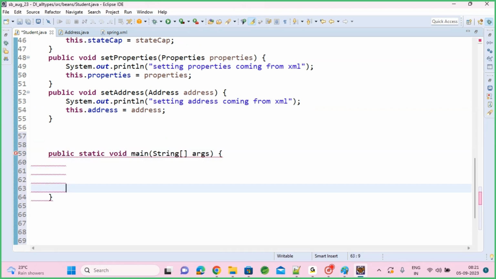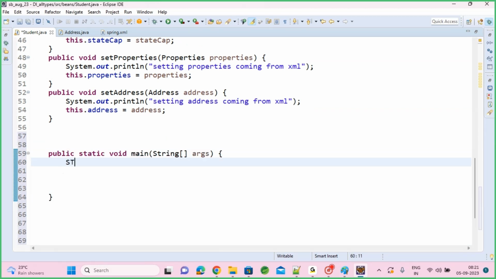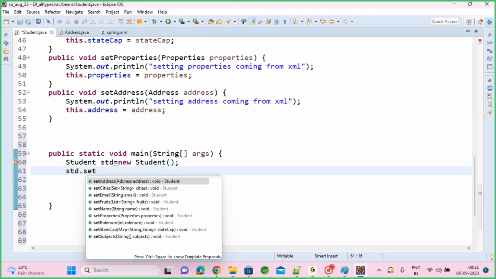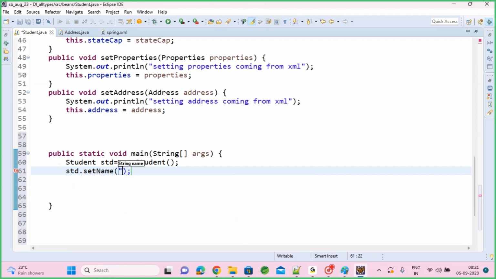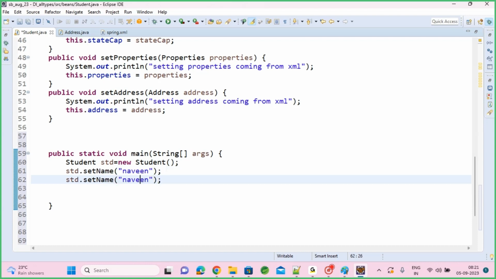You need to create an object: Student std = new Student(); then std.setName(...) passing your name, and std.setEmail(...) for email.